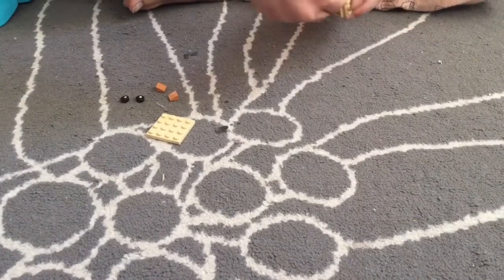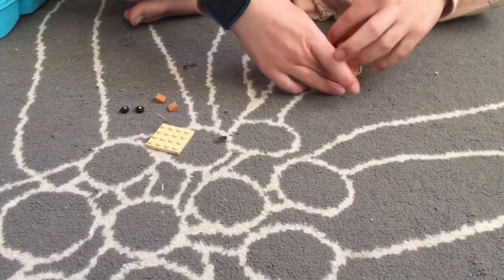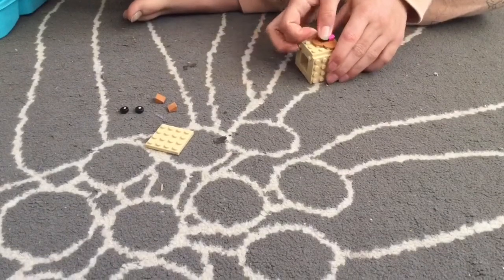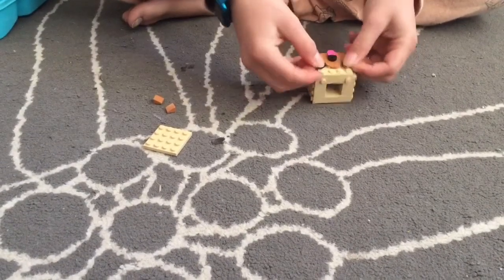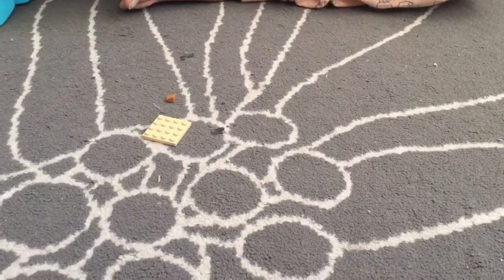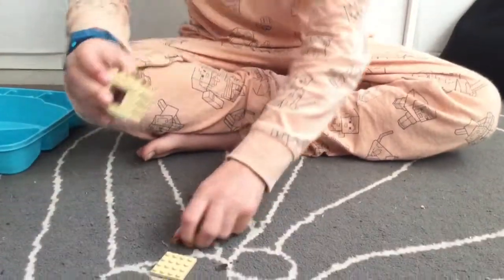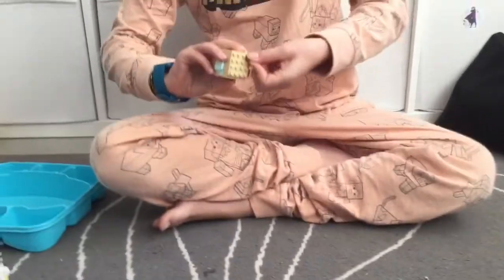Place a black dot for the nose. Two eyes and a bit. Place the ears large side facing down, like so.